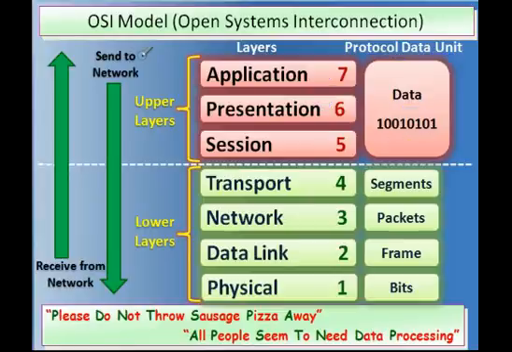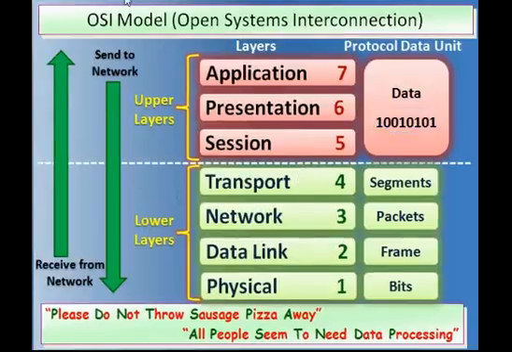Data such as email data, voice conversation data, that is voice over IP phone conversation data, or video streaming data, all these different types of data will be converted to binary, that is zeros and ones, and these zeros and ones will be transmitted to the transport layer. Guys, I hope you have watched my second video. In my second video, we talked about unified communication, the modern network strategy where data, voice and video, these different types of data will transmit through the same type of media based on TCP/IP. Because all these different types of data will be converted to binary, that is zeros and ones. In the upper three layers of the OSI model, application, presentation and session layers, the PDU is data, and it is passed to the next layer of the OSI model, that is the transport layer, layer 4.